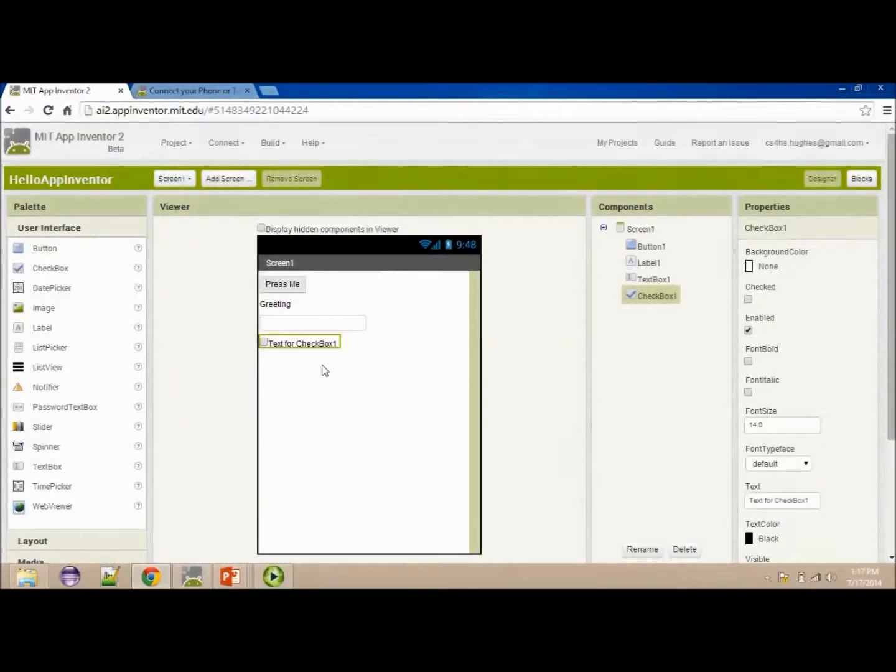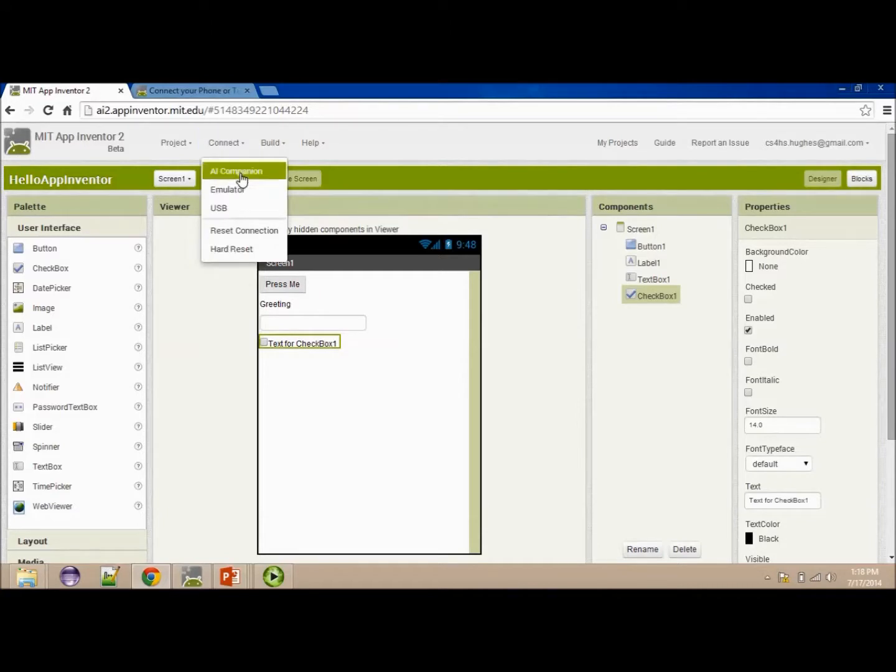Okay, there's one other thing I want to point out to you. The wireless connection is wonderful, but occasionally wireless can get a little flaky, right? Sometimes your connection drops out, and your phone and your App Inventor get out of sync. And if that happens, all you need to do is reset the connection, or sometimes you have to do a hard reset. Reset the connection usually works. And that's just going to dump out, basically it's a hanging up on my phone.